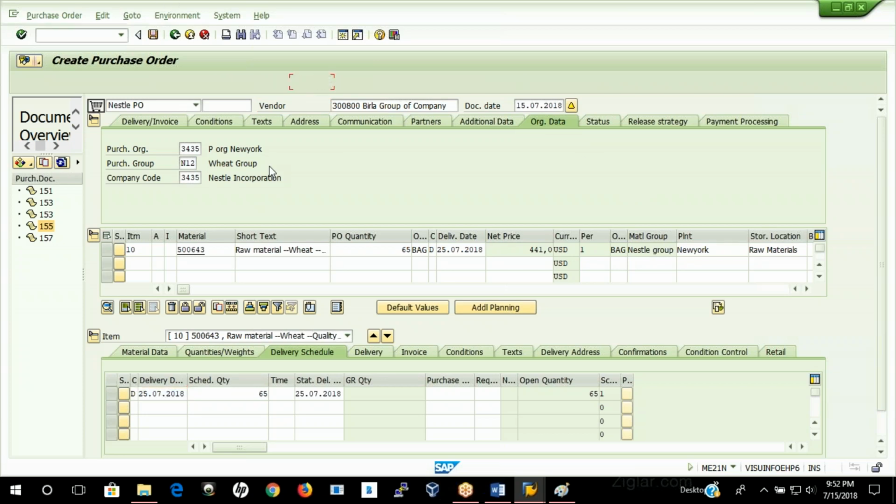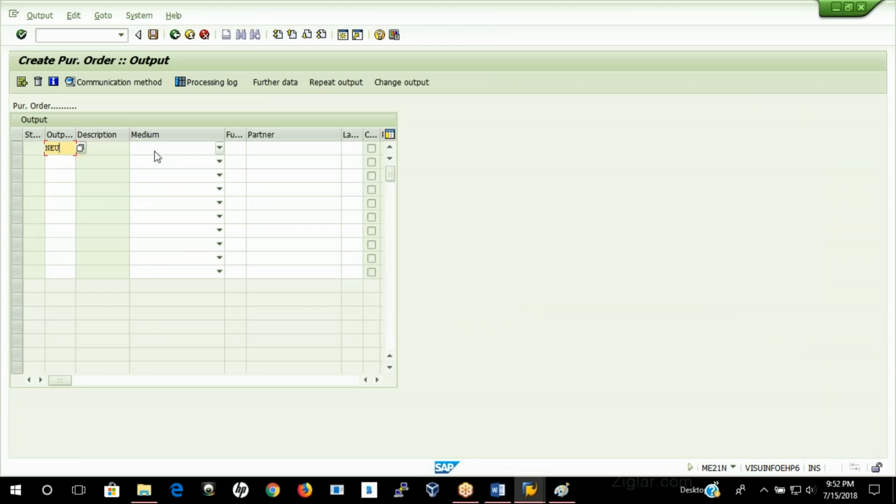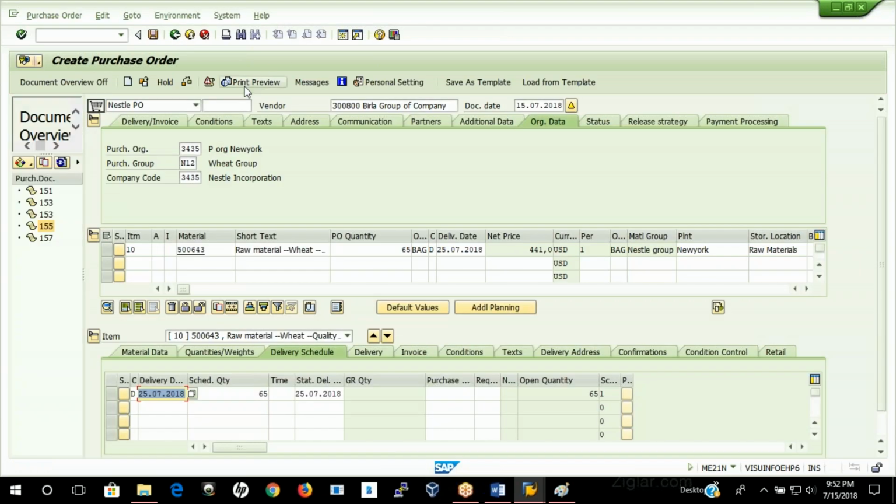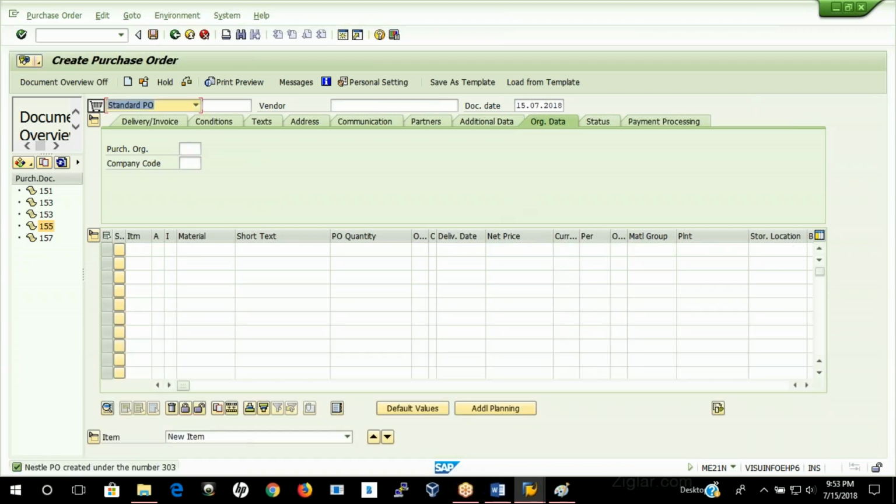And go to the messages here and maintain all the information, in which language you have to send the output to the vendor. You want to communicate to the vendor, and just check the document. No message issued during check, and save the purchase order. Now one more number is generated, 303.